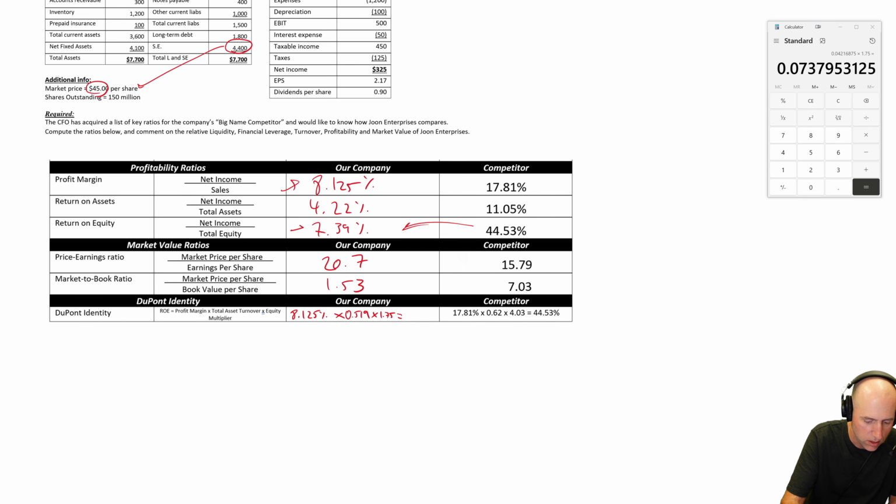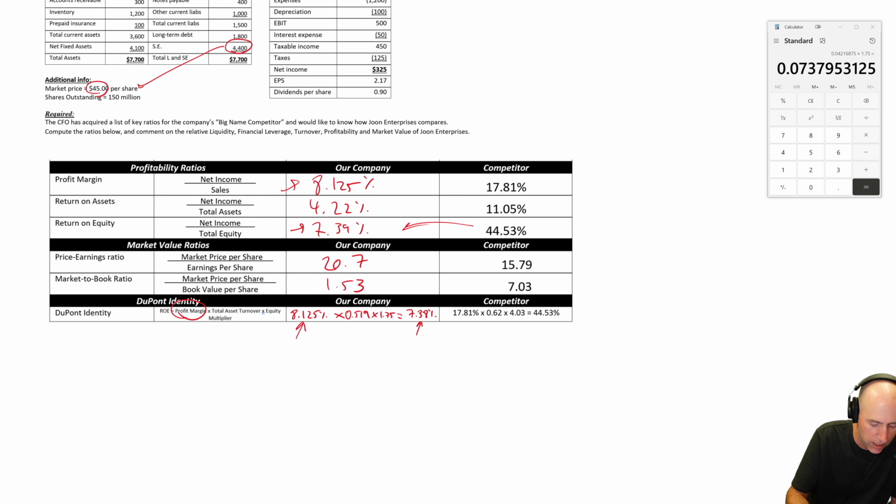And what we find is we get 7.38%. This is our return on equity, right? It's off by 0.01%, even though it should match. It should be our ROE. It's just some roundings going on. So let's look at the pieces and see if we can piece together what's happening.